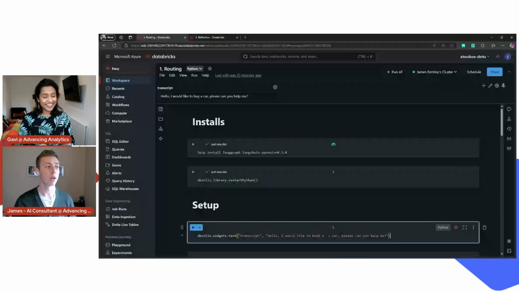And this is going to be really exciting for us, because we're going to be demonstrating all five agentic frameworks as a demo. We're going to be going through two in this video, and some more in future videos, because we want to do them all justice. We'll be starting at the less agentic end of the spectrum, so today we're starting with routing and reflection, and to show them off, we're going to be doing it in Databricks.